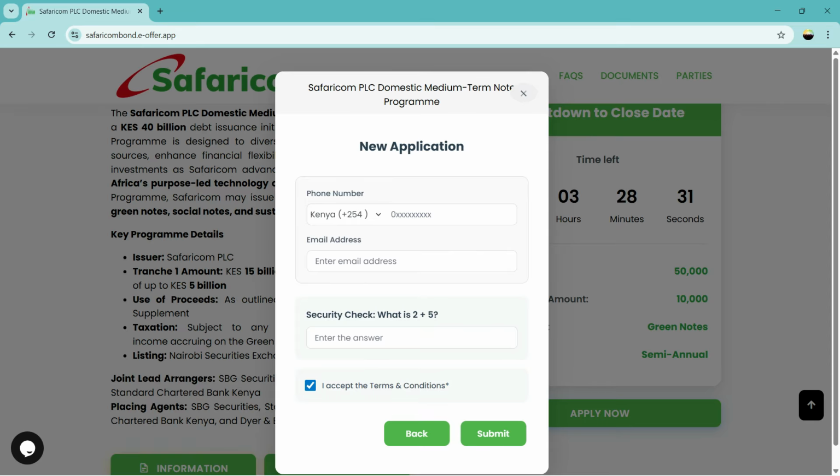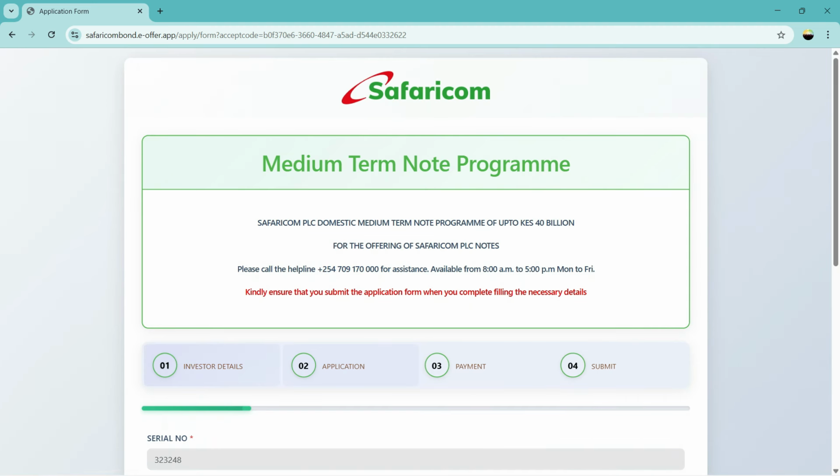I want us to start from scratch. You click on new application. So you put your number and email address. Then you solve the question quickly. The answer may depend on what you have on your side. Then you click submit. Remember, the number needs to be valid. So submit. Then we proceed with the application. And it's not a must you pay right now. You can apply today, then you make your payment later. But make sure everything is done before the final date. Otherwise, you'll be locked out.